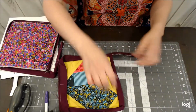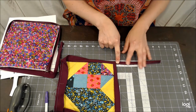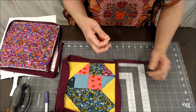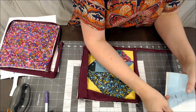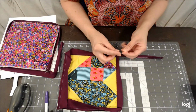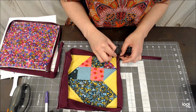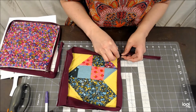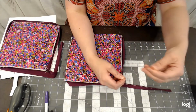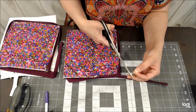So then I take it to the machine once it's ironed, pressed, and then I start from this edge on the front, go all the way down, and then you just have these little strings left over, which I like to bury my threads. You could just do back and forth to kind of create a little knot, but I think it looks cleaner if you bury your thread, especially since this is an item that's going to be washed a lot since it's a pot holder. I bring my top thread back to the back so that I have two threads on one side. You can take them both to the front, but I prefer the back.